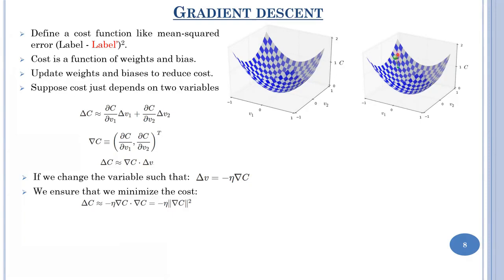So every system wants to go to the minimum energy state and reduce its cost function, whatever you call it. So here also, it will go in the direction of the maximum gradient, which is negative. That is why it will go towards your minima or global minima, whatever it is. So the basic rule for training is you change your weights in such a way that they are negative to the gradient of the cost with respect to the weights, and the magnitude is proportional to that gradient value. Okay.